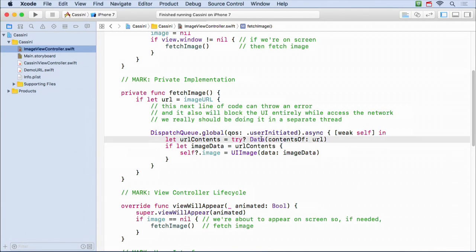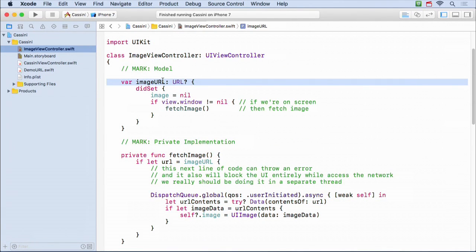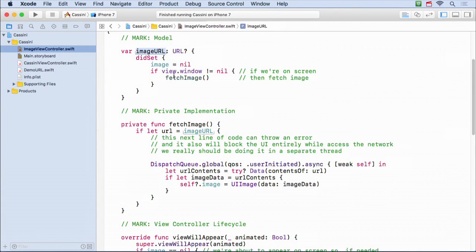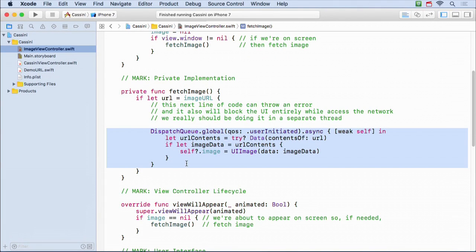So what happens if this takes a minute or 10 minutes because of a slow network or whatever, and in the meantime, someone called this on my image view controller? Now, our Cassini can't do that, but you could imagine an app that would be showing something in the image view controller, and then you click on something in it, and it shows a different URL. So someone calls this again. It's going to go down here and fetch the image again, and dispatch another closure off to go get the new image. So now there are two closures out there fetching.